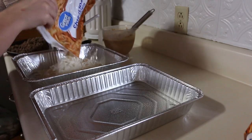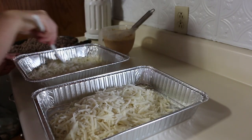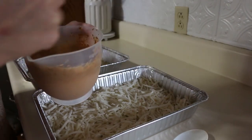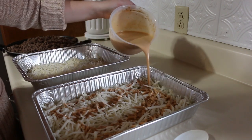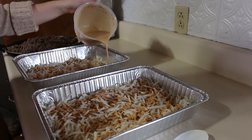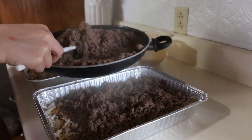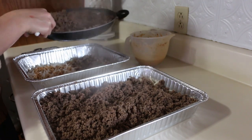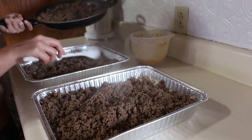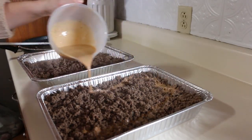Now we're going to put these in foil pans — that way they're easy to get out and throw away. First we're going to put down the hash browns; these work really nicely for casseroles. Then we're going to put some of the sauce on the potatoes, keeping a little back to put on top of the meat. I was supposed to put some taco seasoning in the meat, so we'll leave a little bit back for that. Now we're going to put the browned ground beef on top of the potatoes and try to even it out — I'm making two of these pans — then put the rest of the sauce on top of the ground beef.